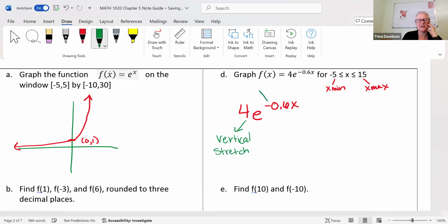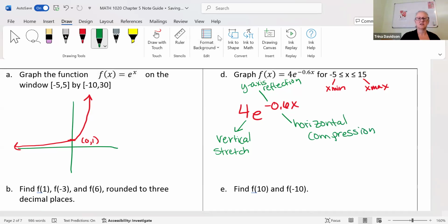The negative is a y-axis reflection. And the 0.6, not the negative, but just the 0.6, is a horizontal compression. And I'm going to show you how to graph this real quick.